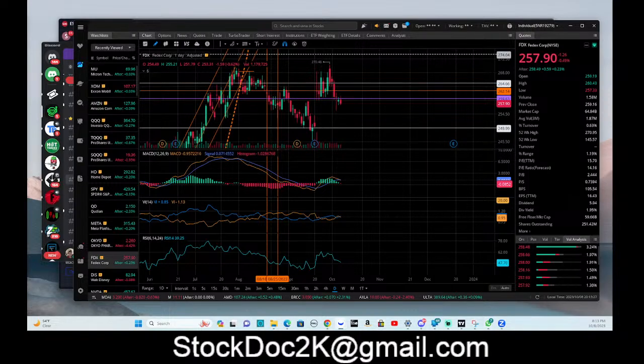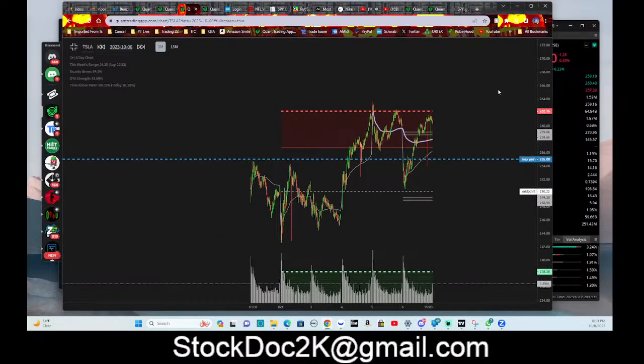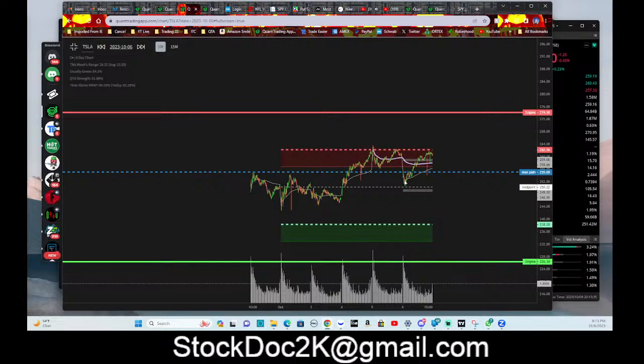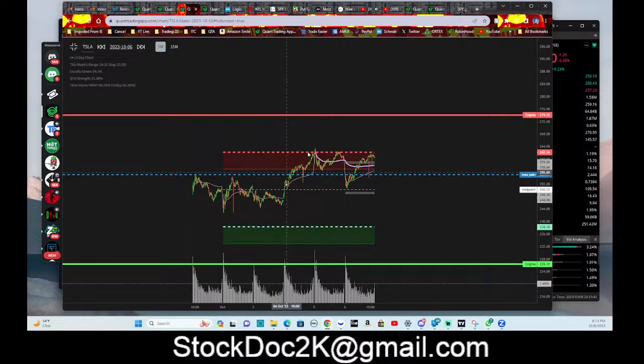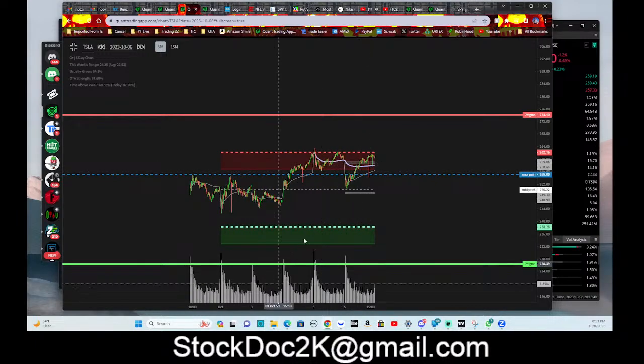The way that translates into the QTA are these levels that are imported every day to your platform. So you would use these levels, and just like what we said before, it came up, it wanted to come back down, came up, come back down. This is an area of supply. This conversely would be an area of support, and we can do this by back testing or just rewinding.